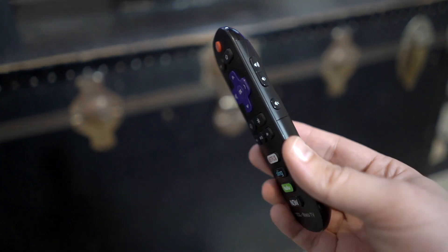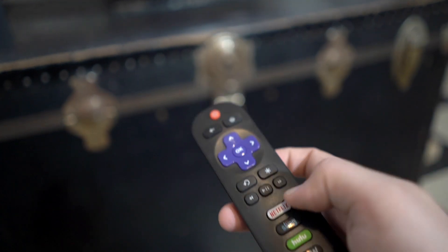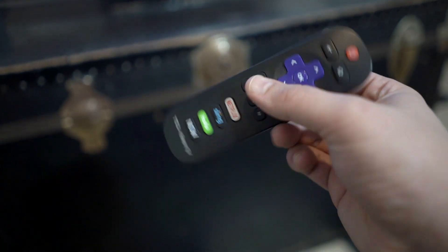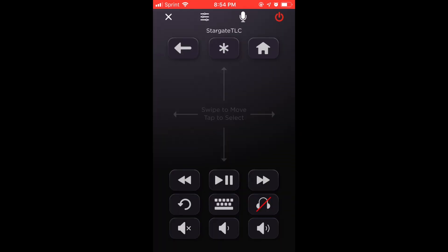A few other things I really like. I really like the remote and the remote app. It's just a nice, simple remote — not a lot of frills to it, not even any numbers on it. Just clean, simple. I love that. The remote app is also a great asset for whenever you don't feel like getting up off the couch to go get the remote off the TV stand or wherever it might be.